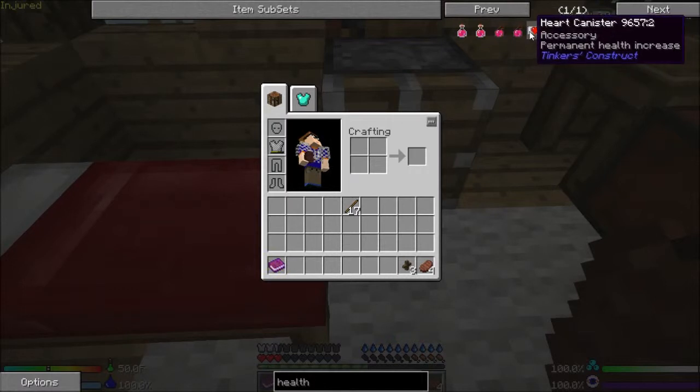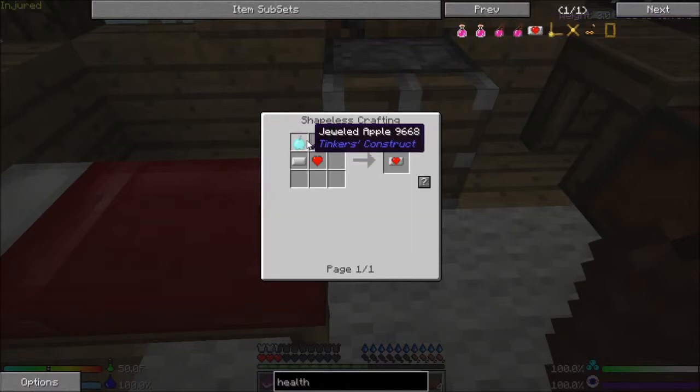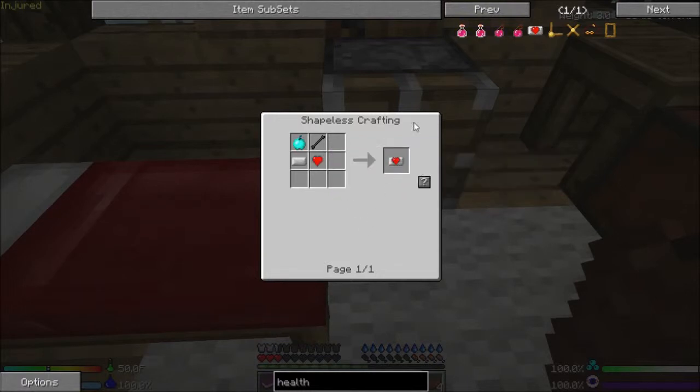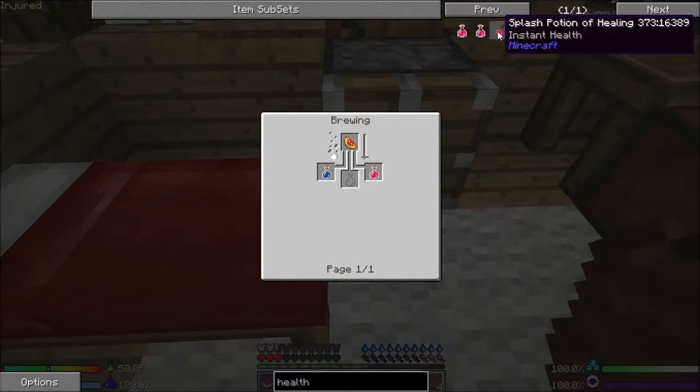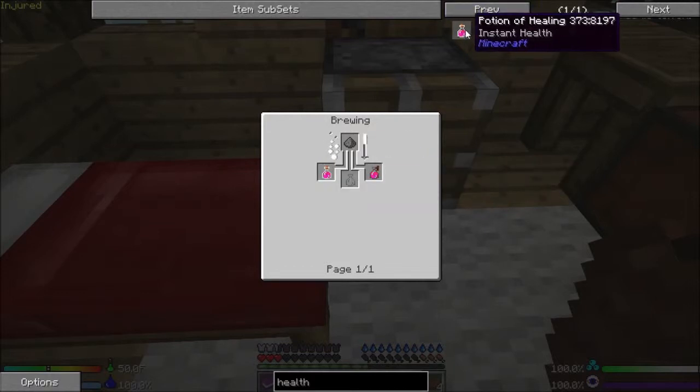Heart canister. Permanent health increase. How do you make that? A jeweled apple? An empty canister? A necrotic bone? A miniature red heart. Heart canister. Potion of healing. I need to make a potion of healing. I have no glycerin melons. I need melons. Splash potions. Apparently I need gunpowder. And a potion of healing. So I need to make potions of healing. Instant health 1 and 2.